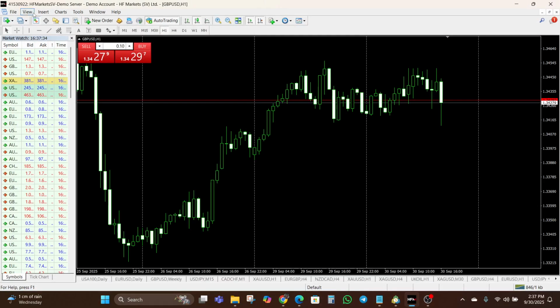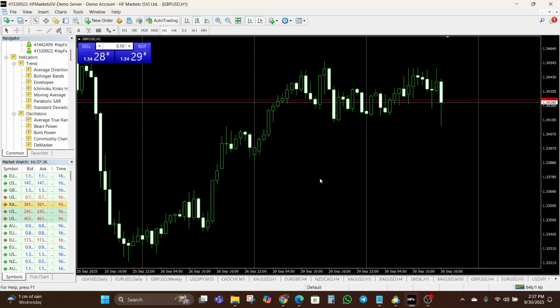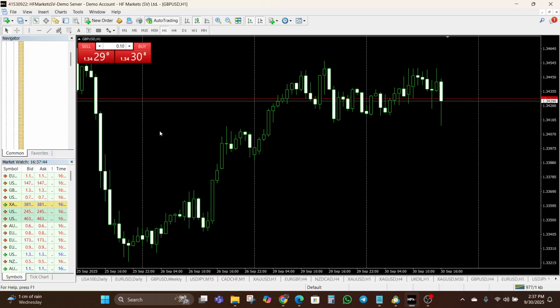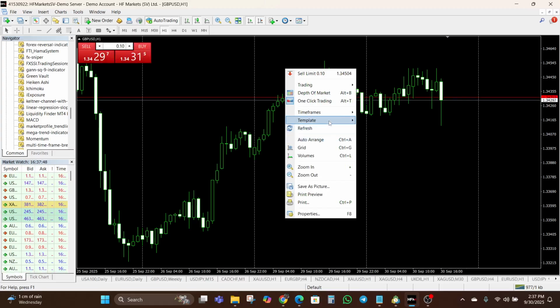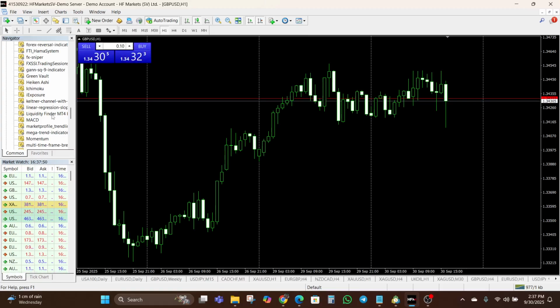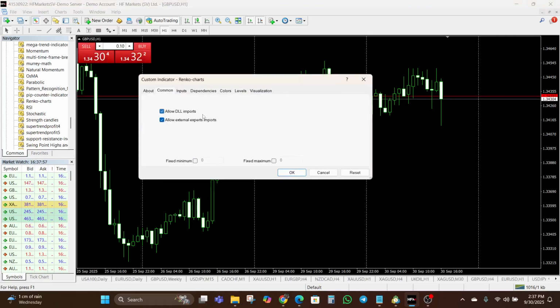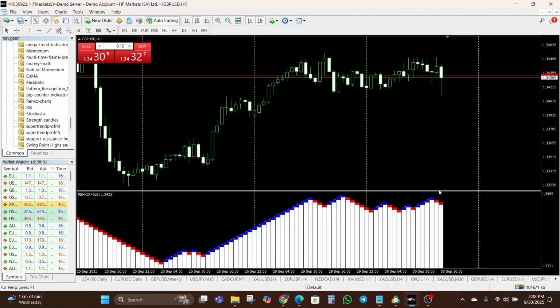We come to our navigator and we refresh it. We need to refresh it so that the Renko chart is going to appear. So now what do we do next? We add the Renko chart to our chart. Allow DLL import. All right, and we are good to go.